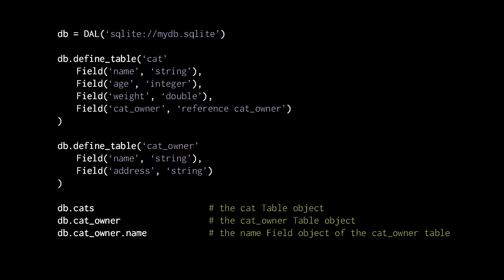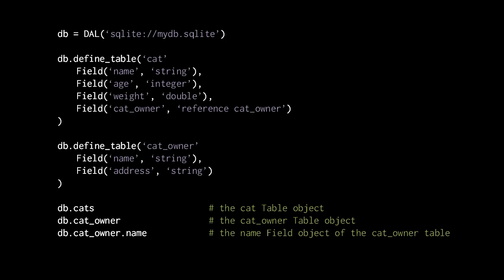Now, be clear that the end effect of invoking define_table is to, one, actually create these tables in your database, and also to create these table objects which you can then interact with in your Python code. The strange part about this is that you will invoke the define_table method to define your tables in every request, which sounds odd because, wait, you don't want to recreate the tables in the database every single request. That doesn't make any sense. Once we create the tables the first time, we just want to use the existing tables.